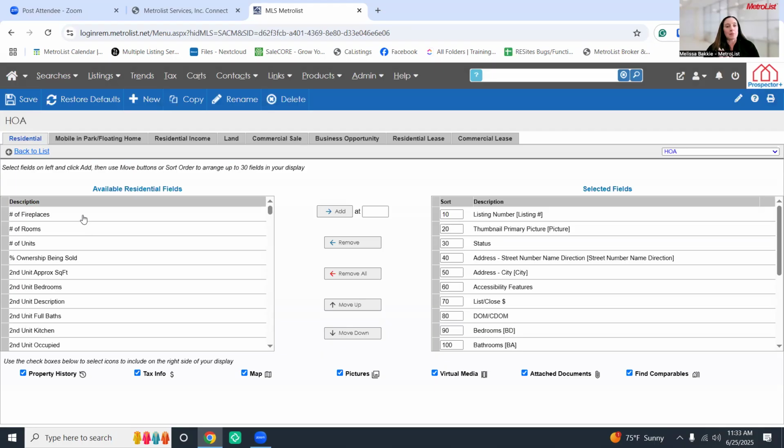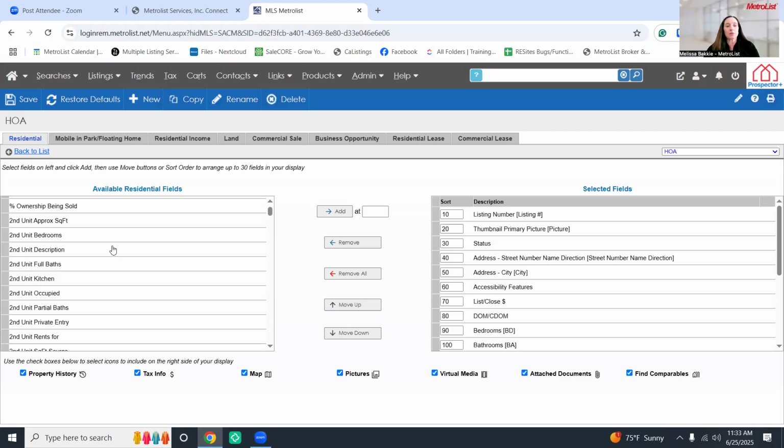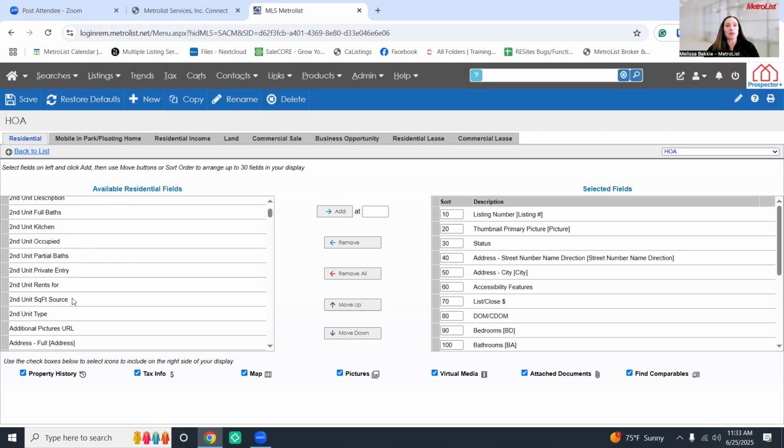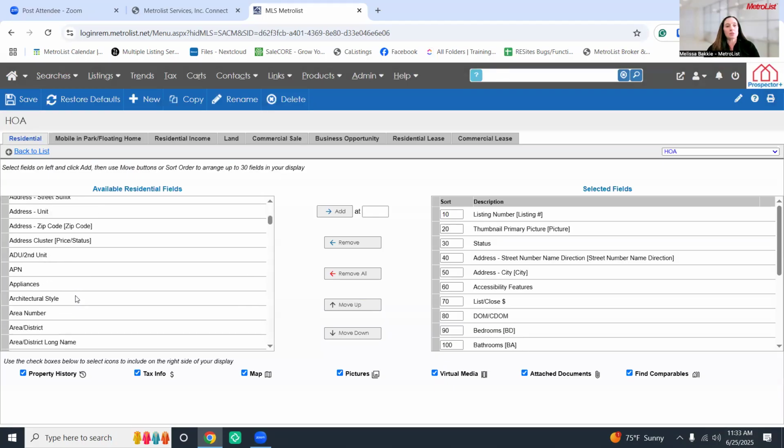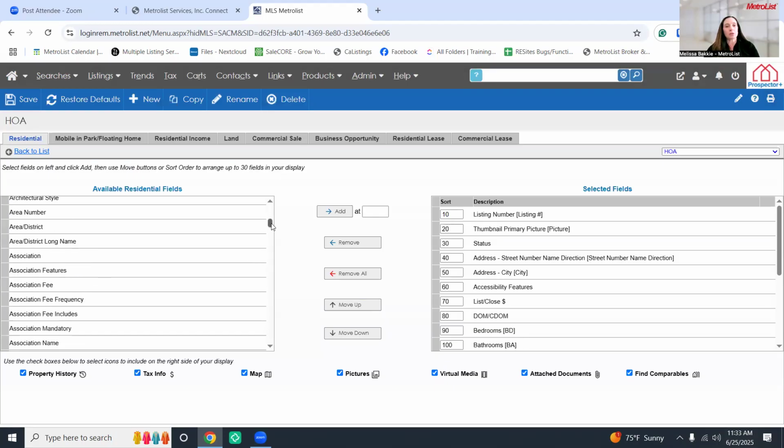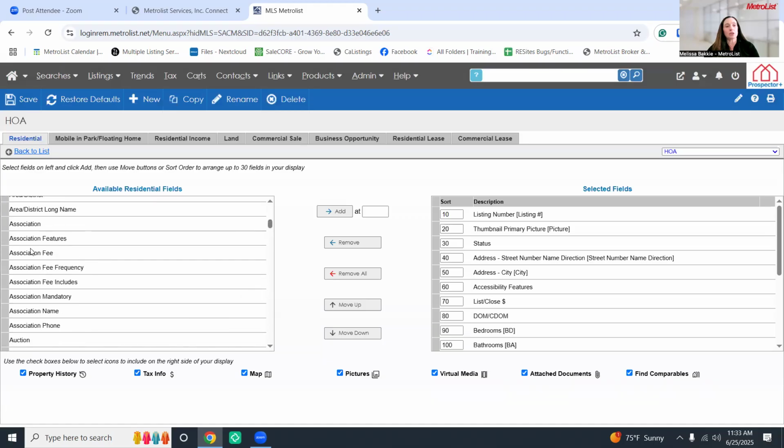Now, I'm going to go ahead and add those fields to it that I would like to see. Those fields are under the name, and these are all going to display in alphabetical order. They're under the name association. And I'm going to scroll down here. And so I want to show you, these are all the association fields that you could add. I could add the association features, the fee, if it's mandatory, what it includes.